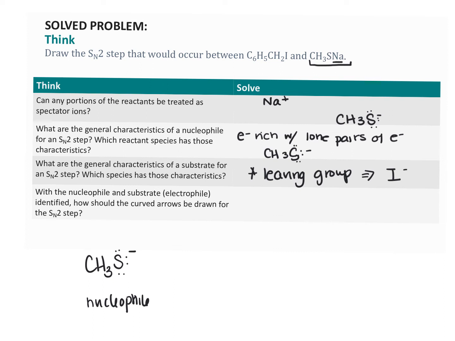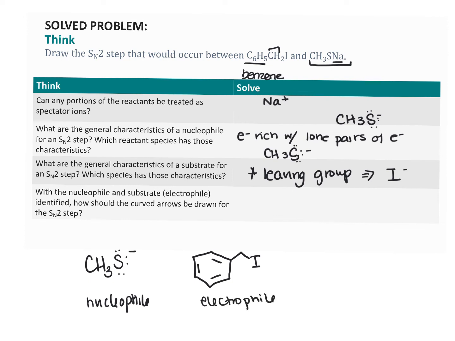So the carbon atom to which the iodine's attached is going to be electron poor. And so when we draw this, the C6H5 is a benzene ring. It looks like this. Then we're going to have a CH2 and then an I. Okay, so this right here is benzene, right? And then this is off of benzene. So this then is going to be our electrophile.